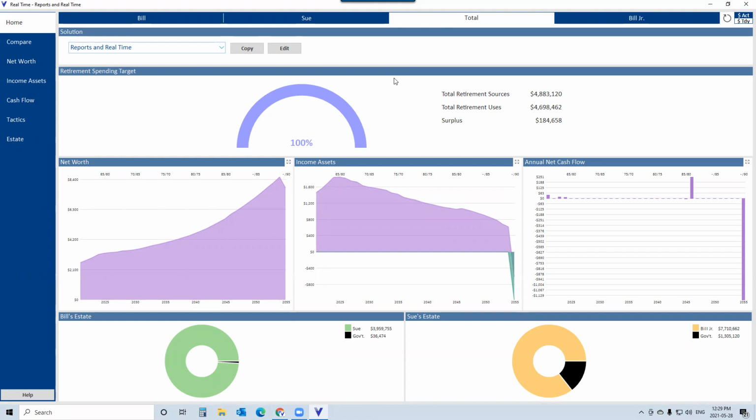So again, working interactively ensures that the client is involved in the planning process so that the plan reflects their subjective values and attitudes. Instead of building plans that are pure math, which may be technically the best, the truly best plans are those that not only will help clients get from where they are to where they want to be, but also ones that they embrace and that they will naturally implement.